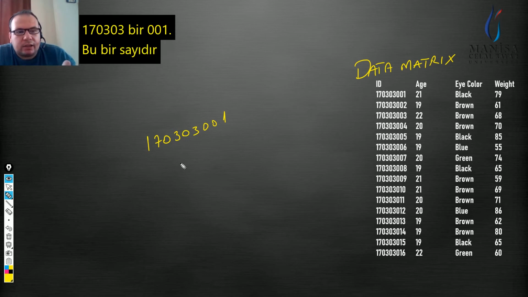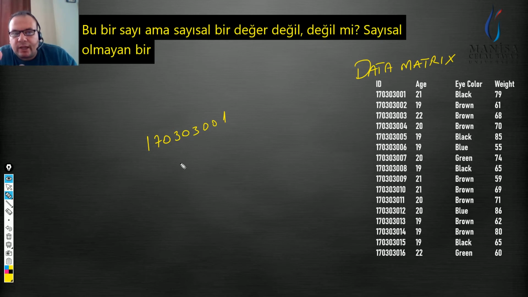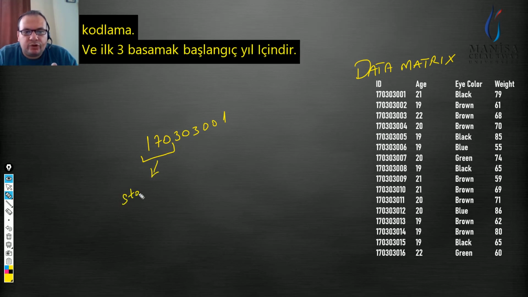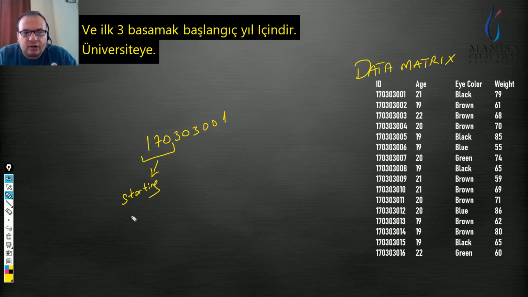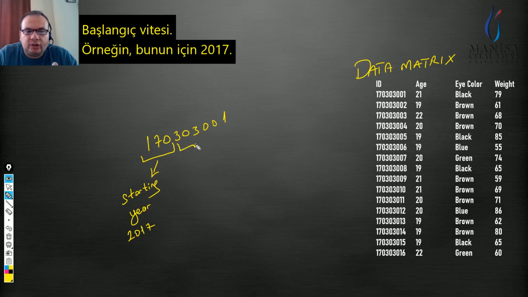It's non-numerical. Why? Because the student ID at our university is just a coding, and the first 3 digits are for your starting year at the university, for example, for this one it's 2017, and the next 3 digits are for the department that you study.